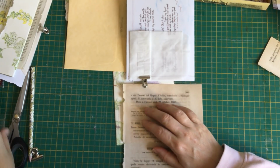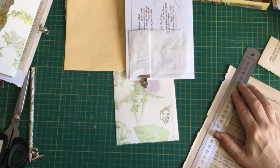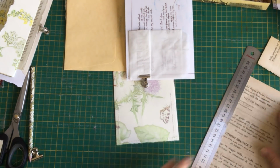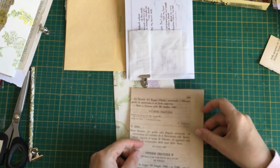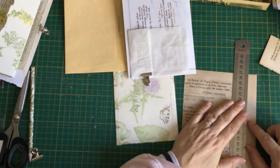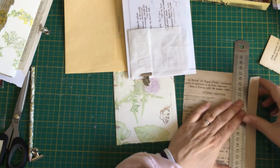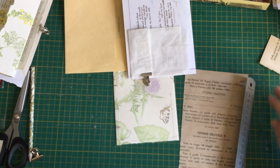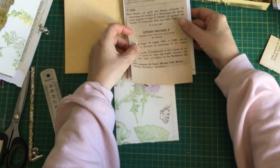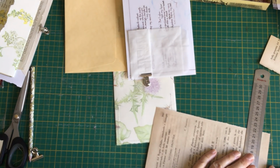This one needs to be a bit wider than the other one, I think. So first of all, I'm just going to tear it here. Okay, and then let's measure. And yes, I think I'll tear it about there. How about that? Okay, and then I need to take a little bit off the base. And then I can glue it down.